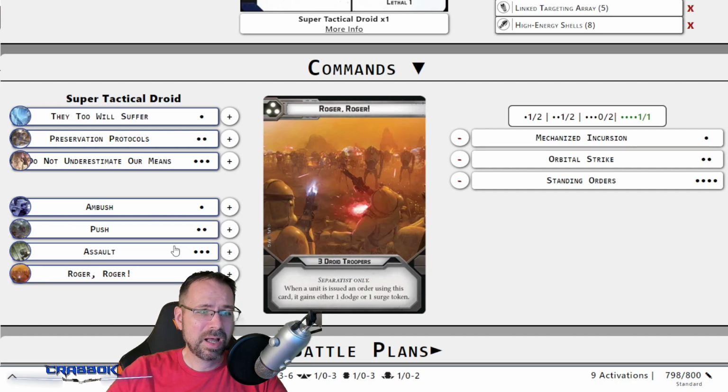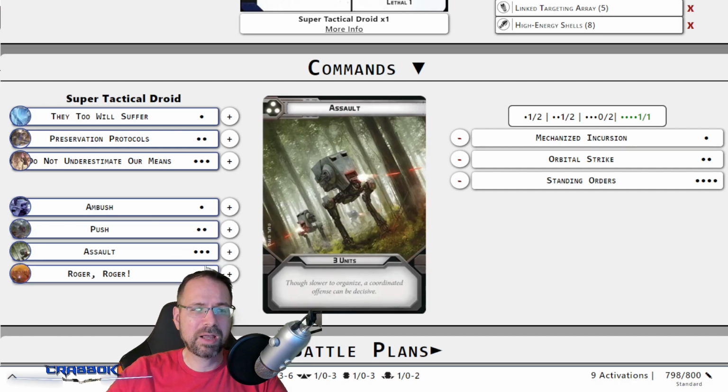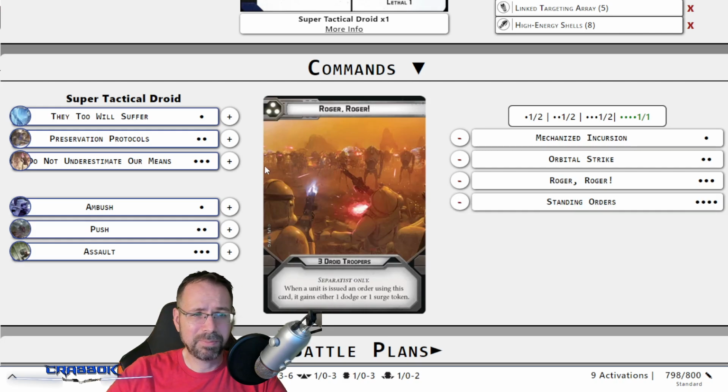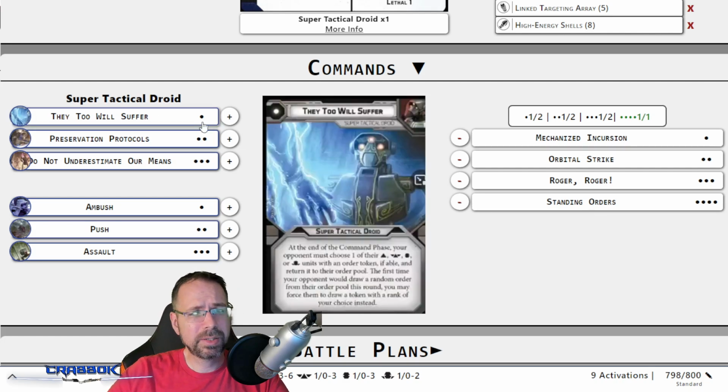It's pretty good. I kind of waffled back and forth just between Assault's flexibility. I'm like, oh, Assault would kind of be good, because I can just be like vehicle commander, boom, and then make sure that I had full control. But I like the ability to get extra surge tokens and things like that, so I think that's going to be helpful. And then for the other three, we're going to go with Kalani's 3 basic cards here. They Too Will Suffer. This one's just nasty for messing with your opponent's plans.